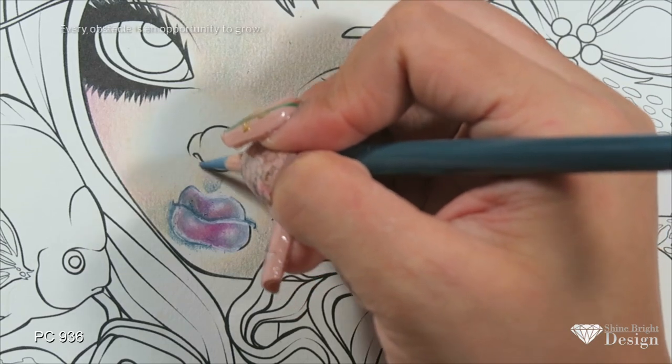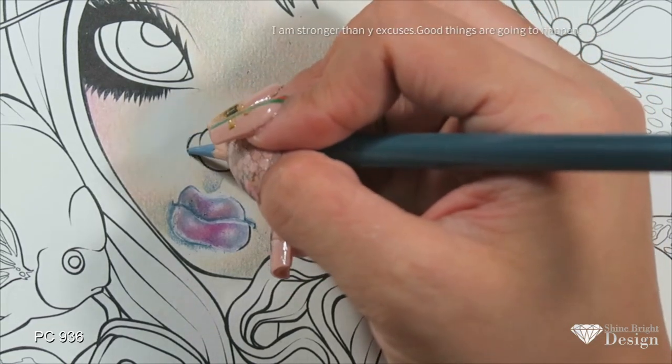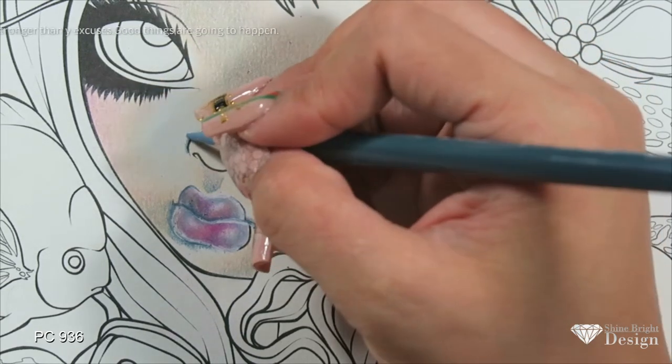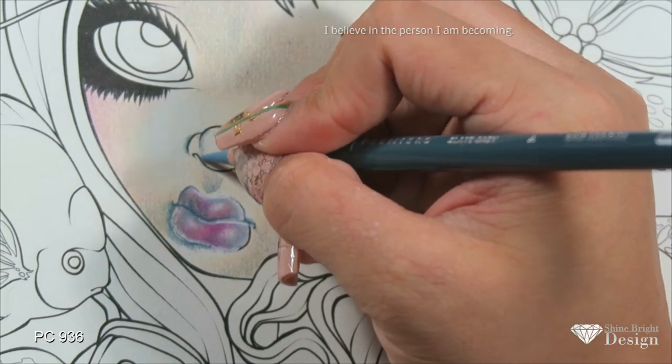Blend this up to the nose, lighten my pressure as I get to the button nose. Then we're going to go around with the 936 and around. I'm going to create the shadows on the button nose.